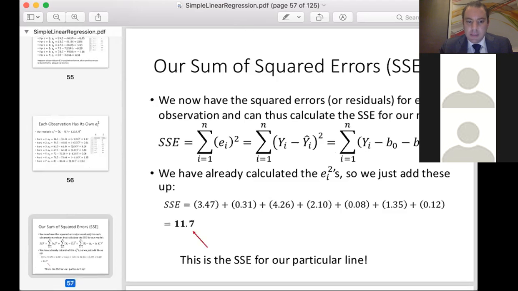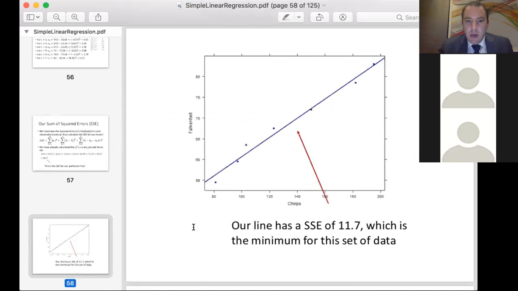This will calculate the SSE, which in this case is 11.7. And as we said, we want it to be as close to 0 as possible to have the best regression line. Right, but that's not a mean or an average. That's just the sum of all the errors which have been squared. Yeah, so this is the sum of the squared errors, the SSE, which is simply a sum of them. It is not an average.